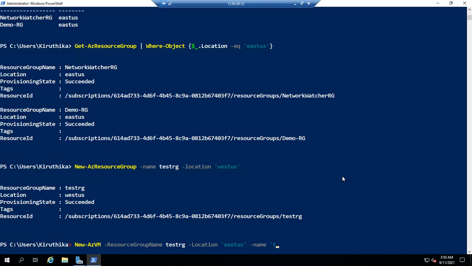I will give test VM, and we have to select the image. Image is our OS we have to give.